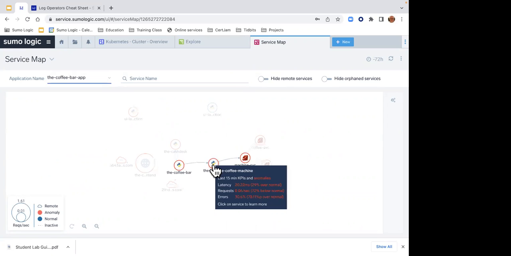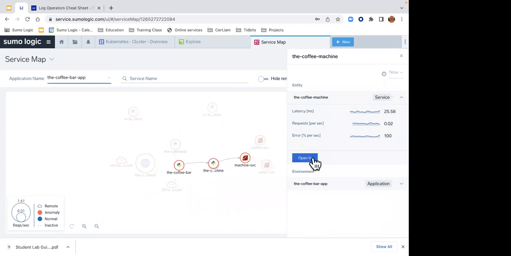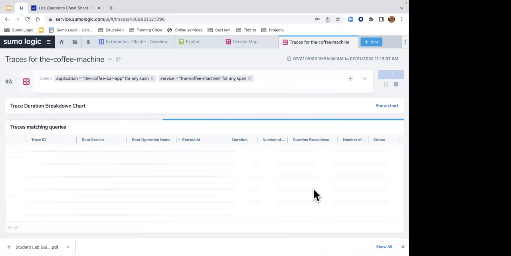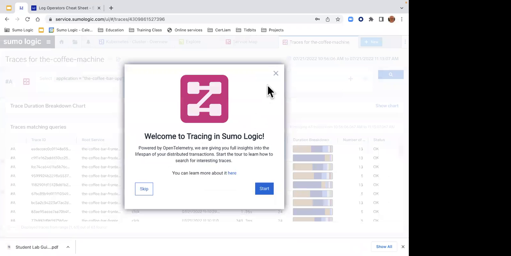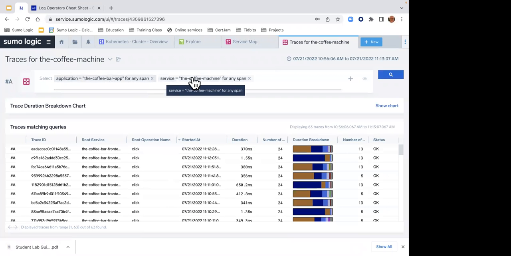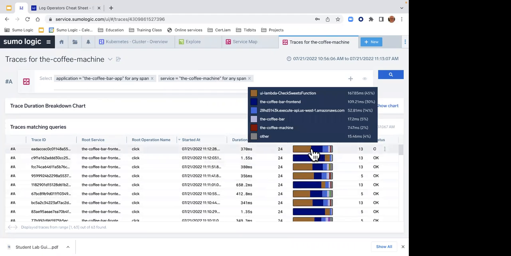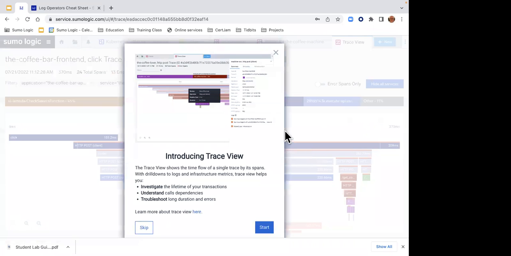And if I want to, I can click on this. And of course, I can open it up in my logs or my spaces or my Explorer or whatever. I can even see the various traces and the various transactions that are being used for this particular activity. So here in my coffee machine, I can see the various activity that's going on. So for those of you with me yesterday, we talked about our application observability. We went into this in a bit more detail.